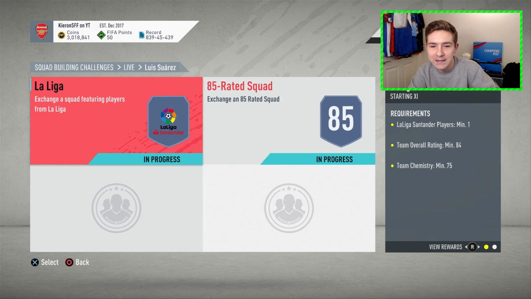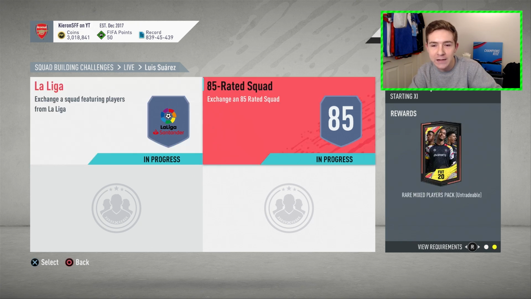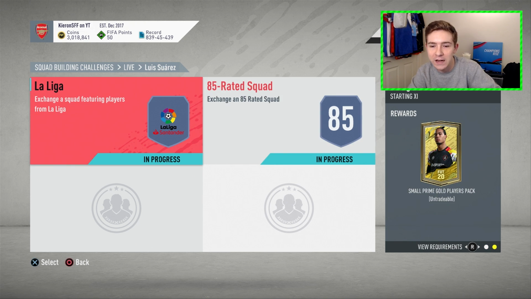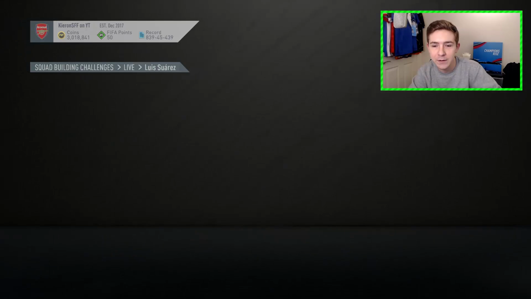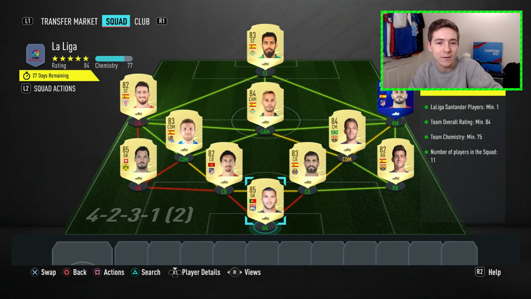Now, let's get these SBCs done. You need an 84 overall squad with a La Liga player for the first one, and then you need an 85 rated squad with 70 chem for the second one. Unfortunately, both of the reward packs are untradeable, which is a bit of a shame, especially around Team of the Year. Anyway, let's get these SBCs done and let's get Suarez in the club.